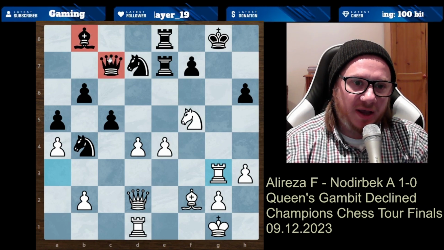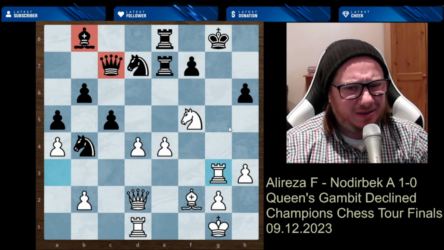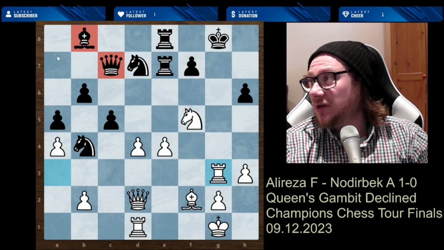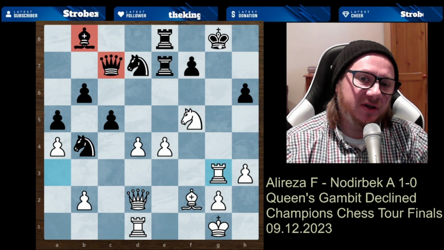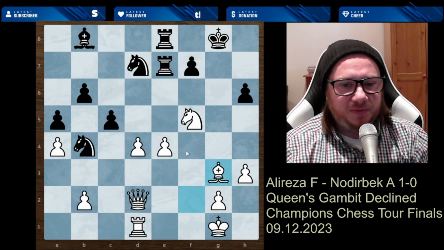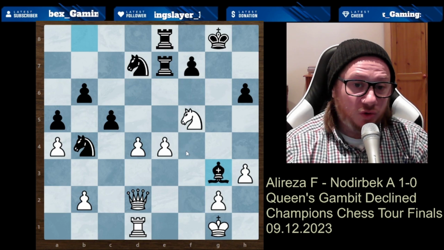The queen is right here. What are you gonna do? This is just game over. So you have to sacrifice the queen, because if you don't sacrifice the queen here, that's gonna be just checkmate. Queen takes, bishop takes, and bishop takes. You don't go for the rook.